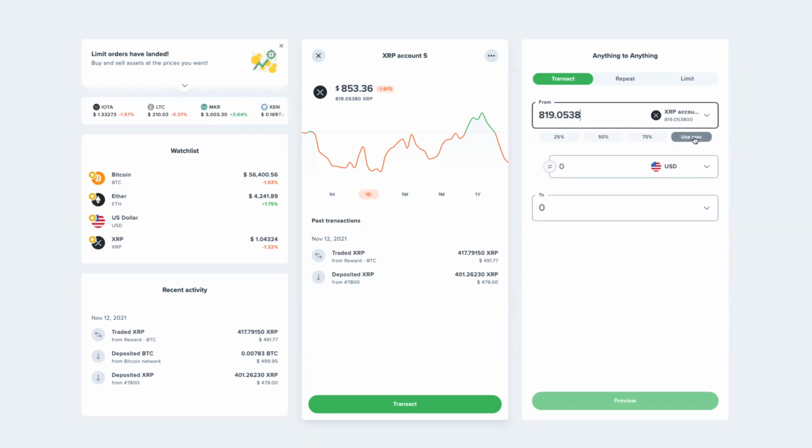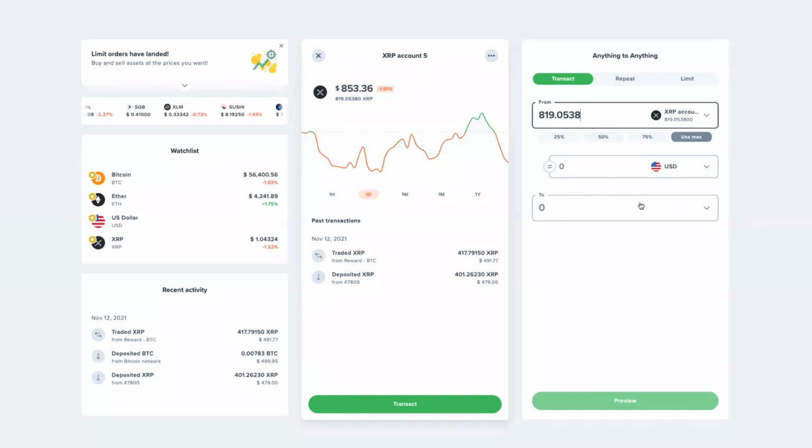Why? Because I've already done a test run. You can send a small amount over to the exchange of your choice just to test it out, just to make sure you did it correctly. You don't want to lose any of your cryptocurrency out on the blockchain to never, ever be found again.